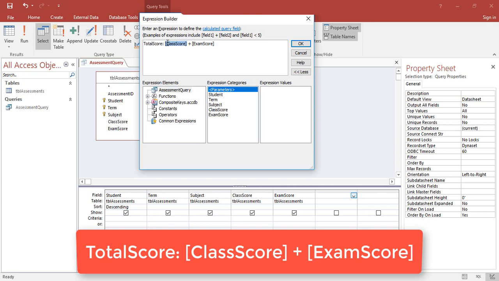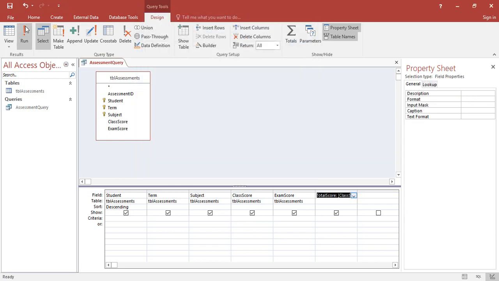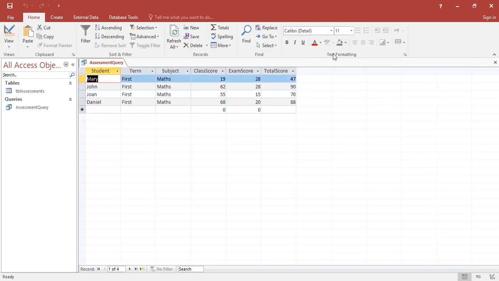Now I'm adding the class score to the exam score, and together I am naming the field as this. So whatever the value is, this would be the column header or the field name. So I'll save it and view it again. So you see that we have the total score here.